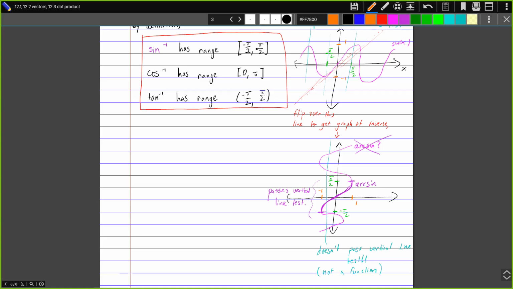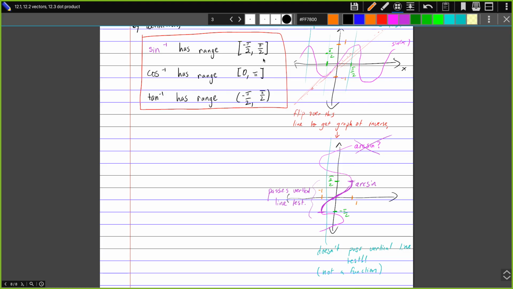The reason that's a big deal is that if I ask you what the arcsine of some number is, and you write pi, that's wrong, because arcsine can never give you pi. It has to be between minus pi over 2 and pi over 2. So if you do the same thing with the graph of arc cosine, you get that it has to be between 0 and pi. So arc cosine can never be negative.